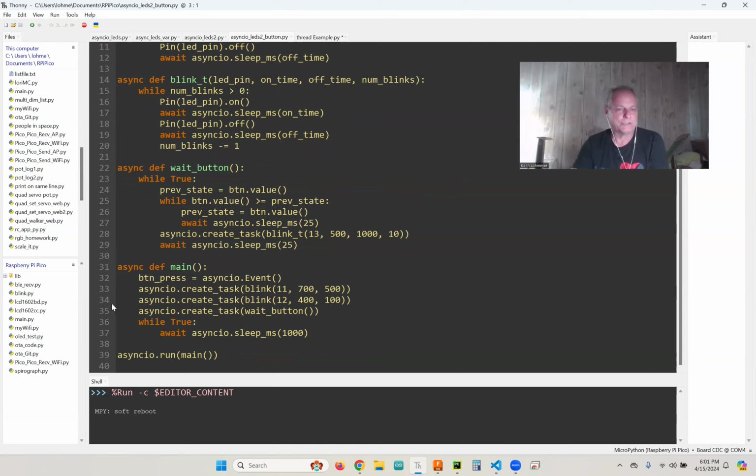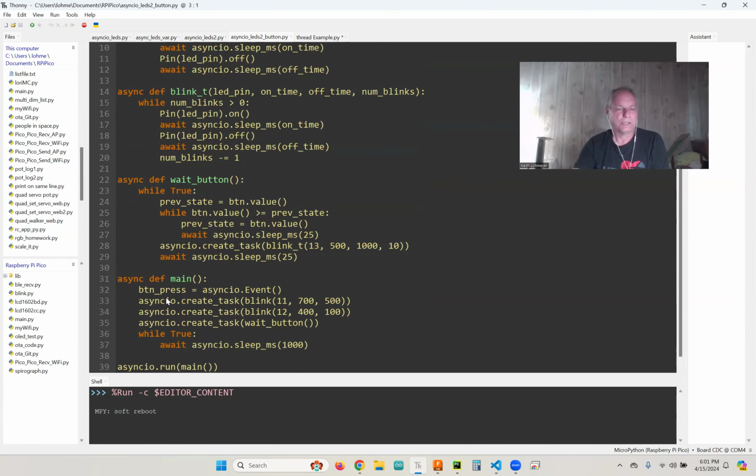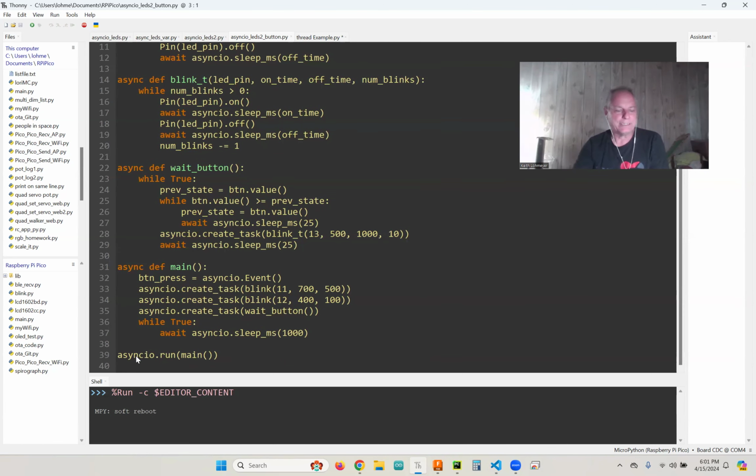I might not have mentioned, but these are all async functions, and so the only thing that is actually running everything is you're calling this asyncio.run main, and it creates this loop that does this main loop thing here, and everything in this main has to be awaitable, they call it.